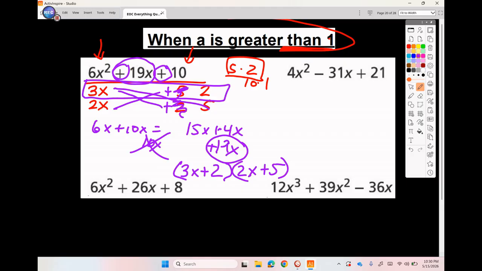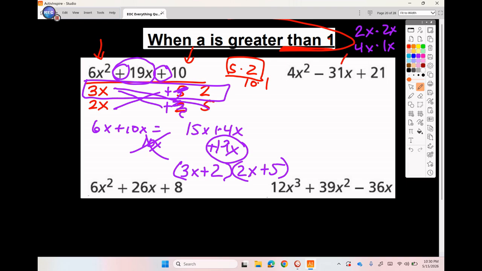Alright, now let's do one more of these because this is definitely going to be worth a lot of points, factoring bigger quadratic functions like this. So first of all, 4 in the front could be broken down to 2x times 2x there, or it could be 4x times 1x. Let me show you something that'll save you some time on questions that have a 4 in the front like this.